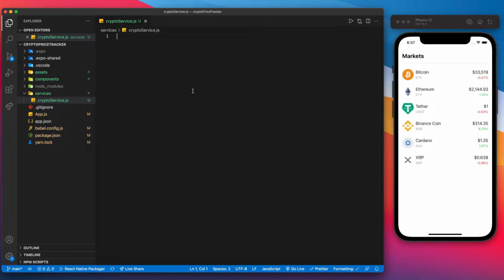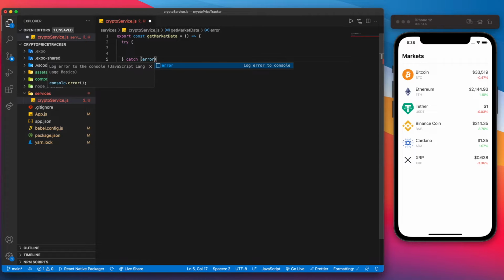So let's get started by creating the first one. So export const getMarketData. And we'll have a try catch in here, since we'll be doing an API call that returns a promise. It's possible that there's an error.